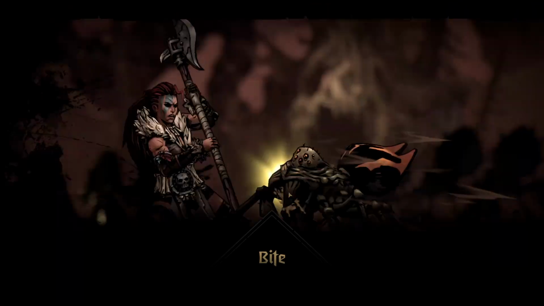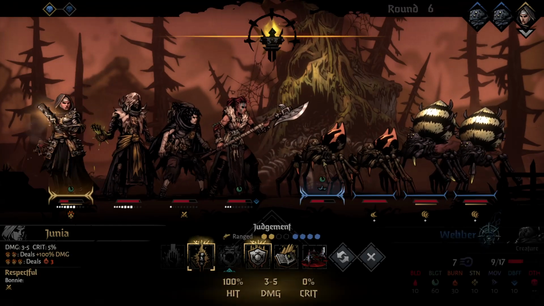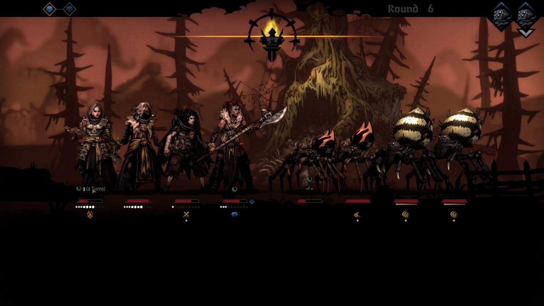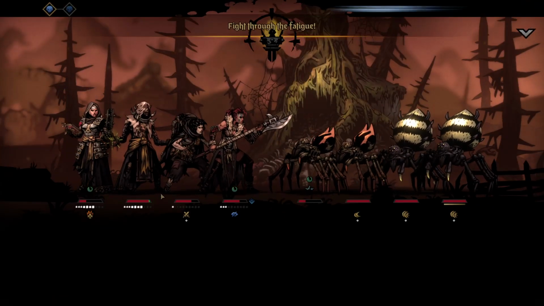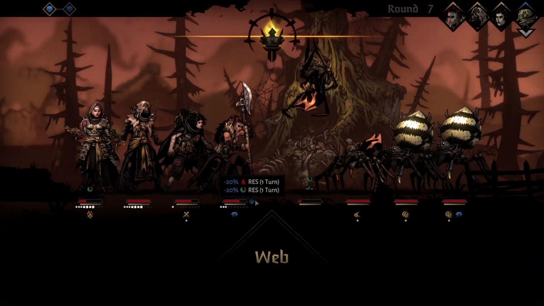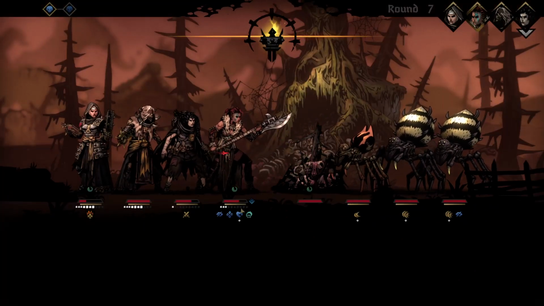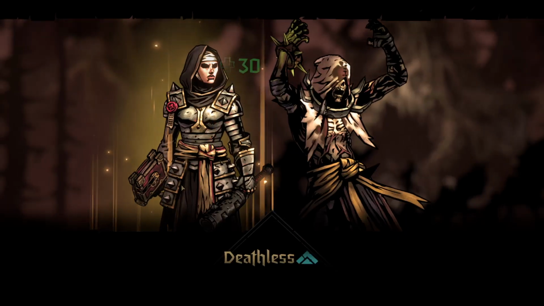We want to get these at the front first before they web anyone and cause them to lose turns. Right, use judgment here. And then we'll probably want to. We are going to need to clear out that blight from the looks of things. Yeah. Fight through the fatigue. There's the web that we didn't want. Kill him. We are absolutely going to heal that. We have to.